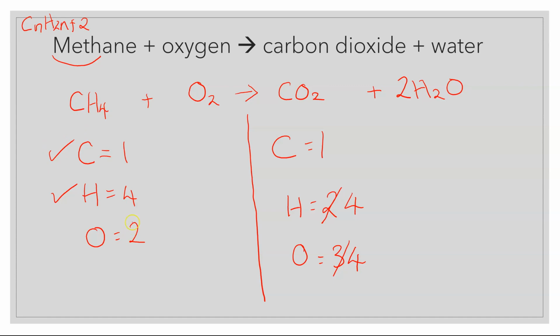But on my reactant side, I have 2 oxygen atoms, but on my product side, I have 4 oxygen atoms. So what I'm going to do is pop a 2 in front of that, and again, that means this whole molecule now is times by 2. We have 2 oxygen molecules, and each oxygen molecule is made of 2 oxygens. So that means now we have 4. And now there are exactly the same number of atoms either side of the equation. And so there now we would say it's a balanced equation.